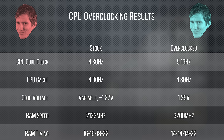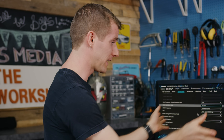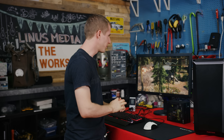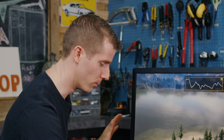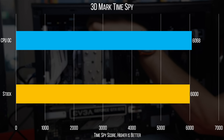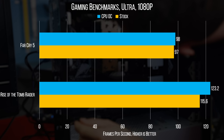We did actually try fine-tuning the base clock of the system as well, but especially given that we already had everything else tuned to the red line, it wasn't having any of it. This whole thing is on the knife's edge of stability as it is. So with all the tuning we've done so far, what do we get for our trouble? Turns out we've netted a whopping 1.2% increase in 3DMark Time Spy and a whole 2 FPS in Far Cry 5. It might be time to overclock our graphics.